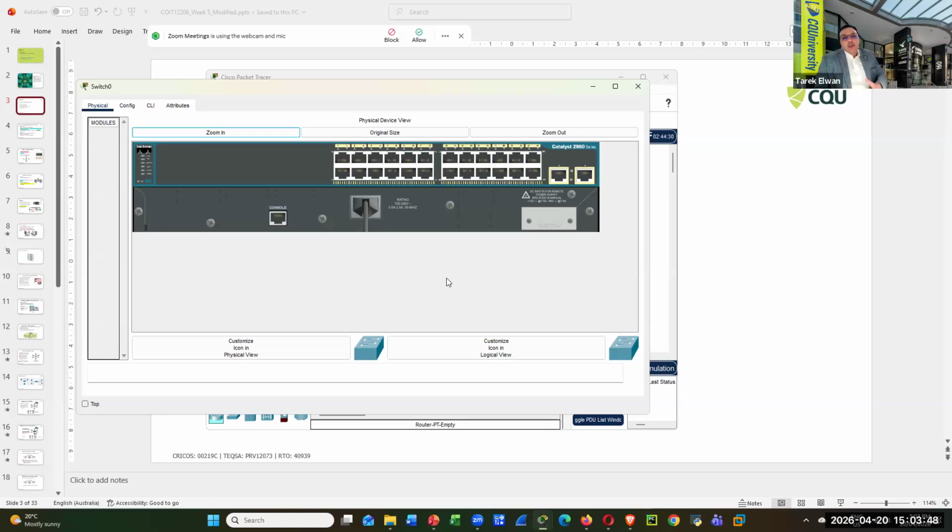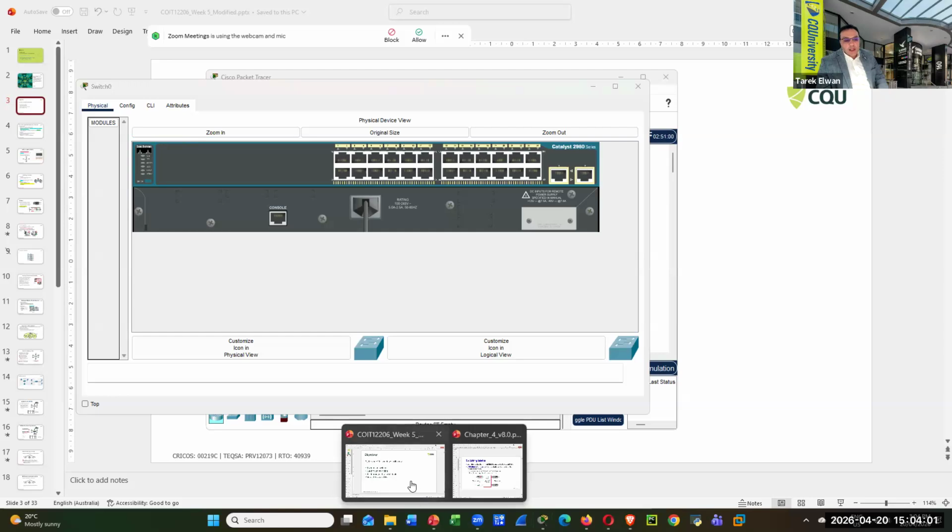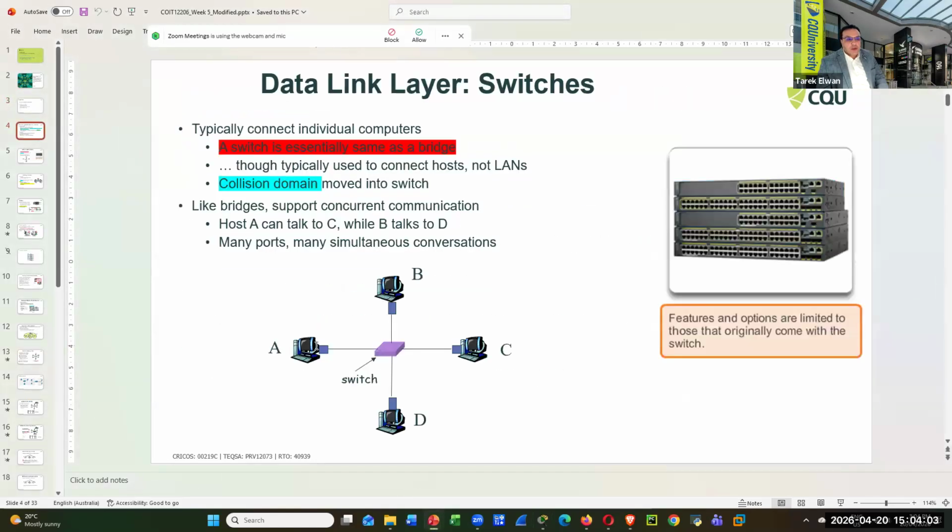So what's the good thing with that? Why do we usually prefer to work with switches? To do that, you need to understand how we link two devices together first.